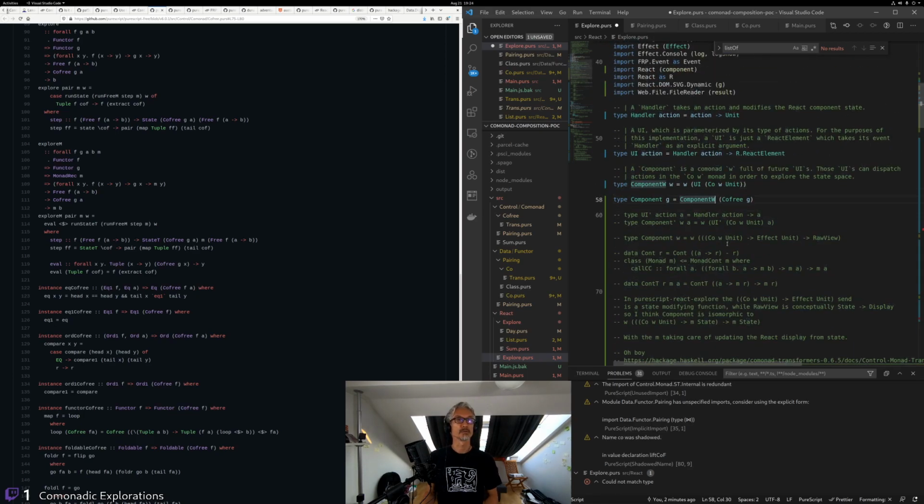Okay, so something completely different. Component G is co-free G of unit to r dot React element.